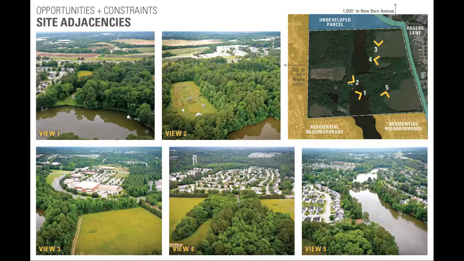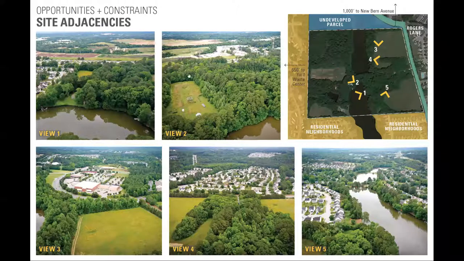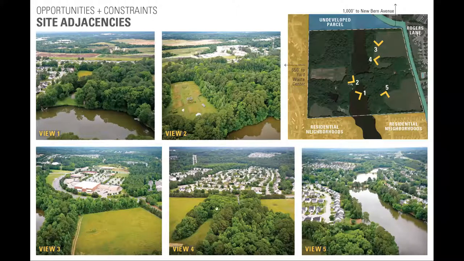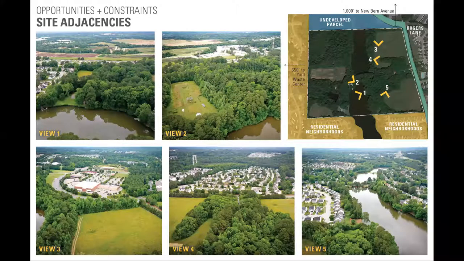Here is some drone imagery of the site looking at different quadrants. View one looks to the west. View two shows the old agricultural field with a couple of greenhouses and associated infrastructure. View three looks back toward Route 64 and North Rogers Lane and the shopping center. View four looks toward North Rogers Lane where you can see the entry drive. View five looks south to the pond, and beyond our two ponds there are other ponds with dams to the south throughout the residential neighborhood.